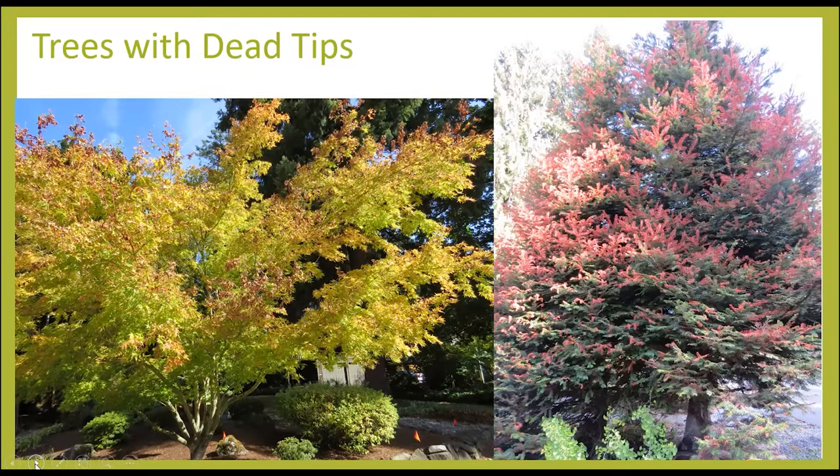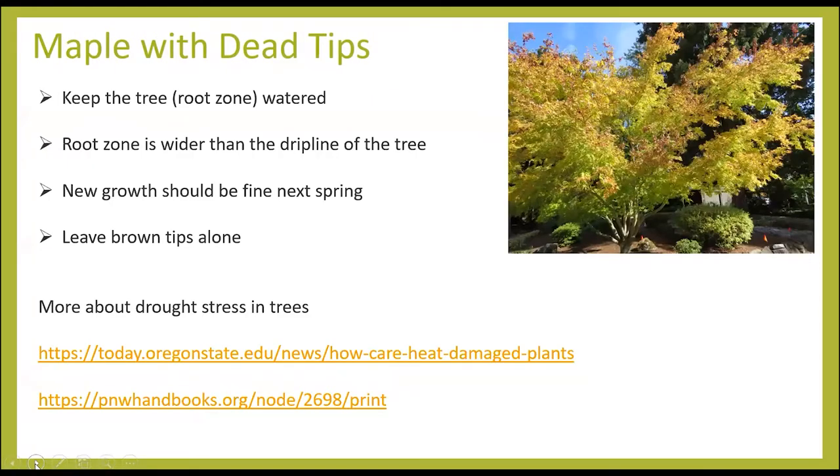This is a question a lot of you are going to relate to. Our summer was hot and a couple of days were brutally hot. Joy in Westland asked: what should I do about the crinkled leaves on my Japanese maple? And my grand fir tree is pretty red with sun scald. The stress and drought conditions over the last few summers are really beginning to stress our trees, and Japanese maples are particularly hard hit.